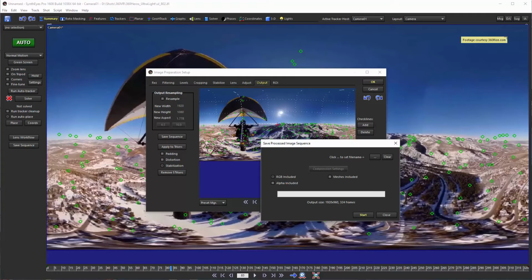So this is a pretty straightforward approach. It's not suitable for adding 3D objects into the scene, but it is suitable for longer, complex shots that might have drifts, just getting things done quickly, where you don't need the super rigid, absolute world orientation that the 3D solving approach would give you. So it's another tool in your arsenal.